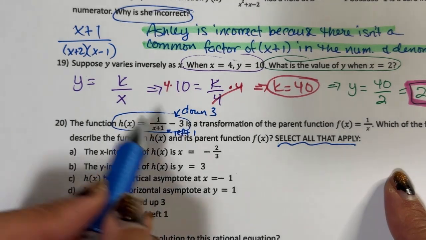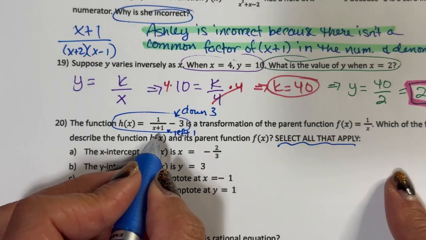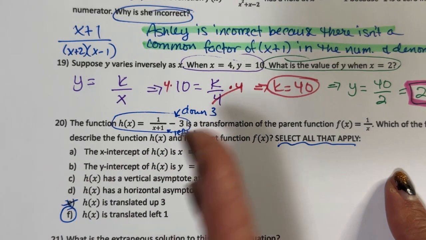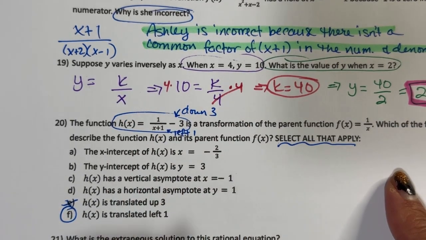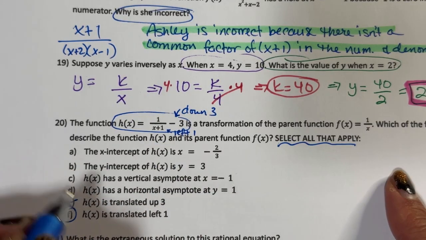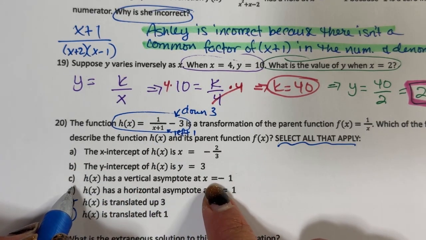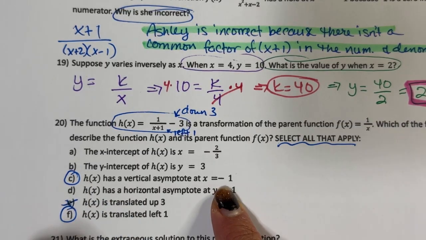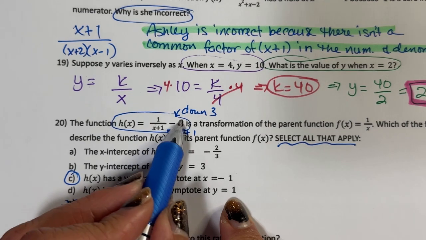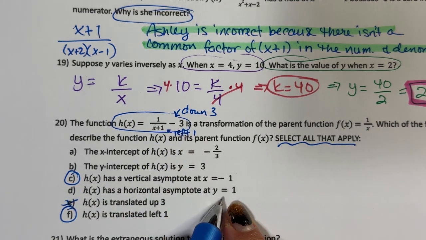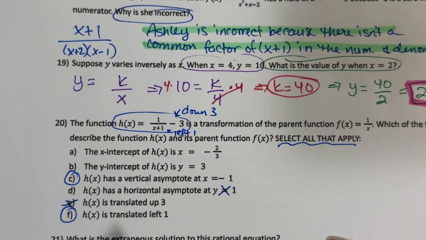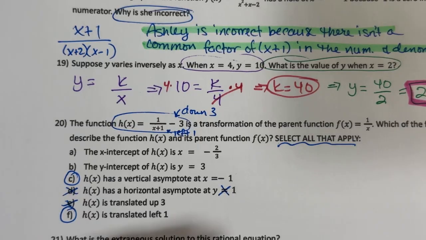Okay, well, we know that if we were to graph this, the parent function gets shifted left 1, down 3. Well, moving it to the left moves the vertical asymptote to the left. And our vertical asymptote is the restriction of the denominator there. So x can't equal -1. So h of x has a VA at x equals -1, that is true. h of x has a horizontal asymptote at y equals 1. Well, this has been shifted down 3 units, so it's actually y equals -3, not y equals 1. It should be y equals -3 because it was shifted down 3. So D ain't it. Now we need to check x and y intercepts.